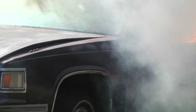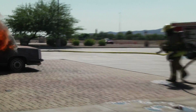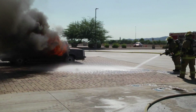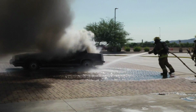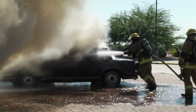After safely arriving on scene of a car fire, immediately size up the critical factors and look for any safety issues. If any evidence exists of people being trapped inside the vehicle or directly exposed to the vehicle, make a fast, aggressive attack to remove endangered victims and treat the injured. If no victims are present, make a controlled approach to the vehicle at a 45-degree angle from either the front or rear of the vehicle.